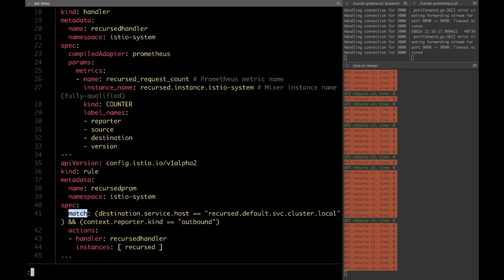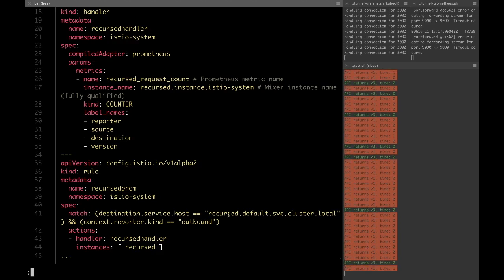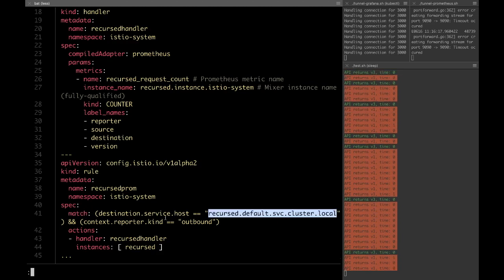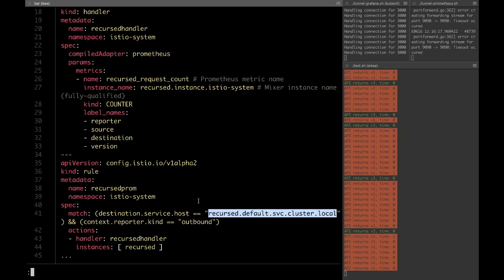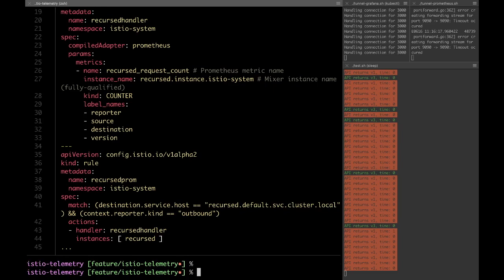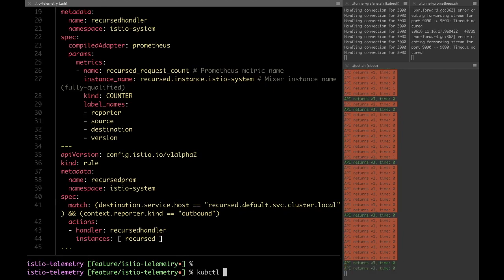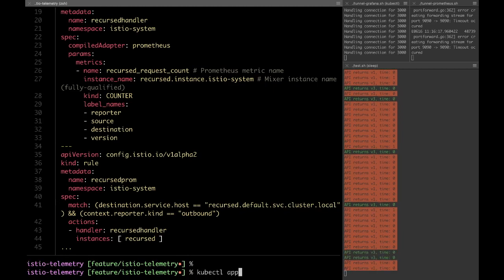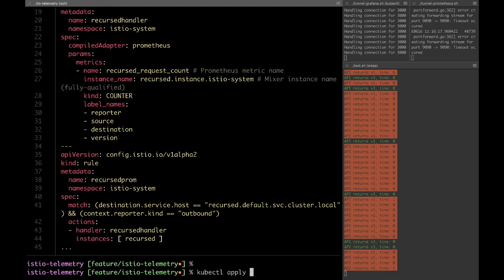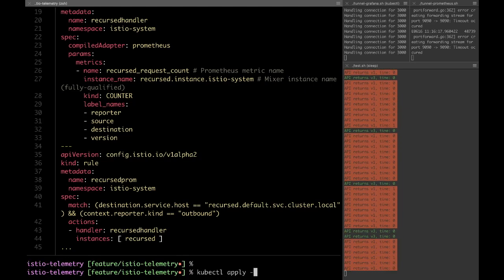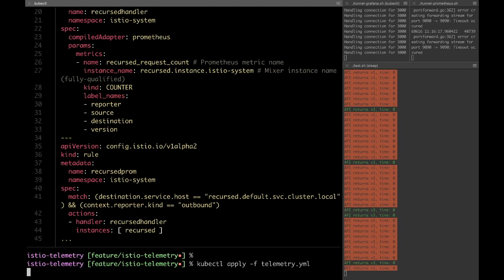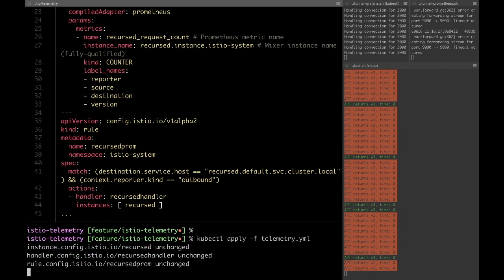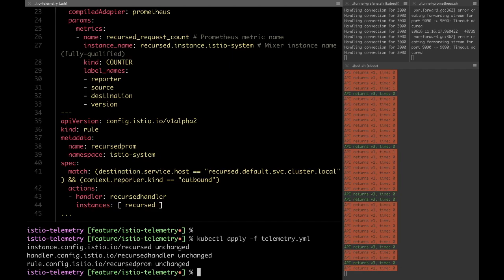So in that case, when the destination service is actually recurse, and it will do it on the server side, right? So I can just apply this resource. Apply the manifest with those three resources, and we're done.